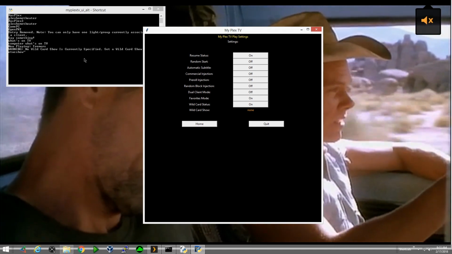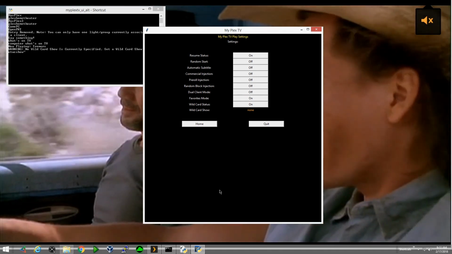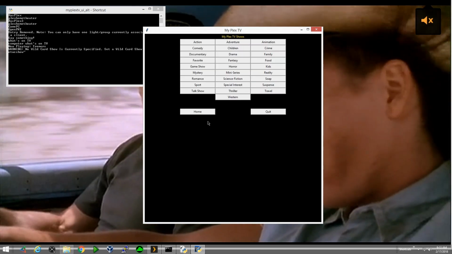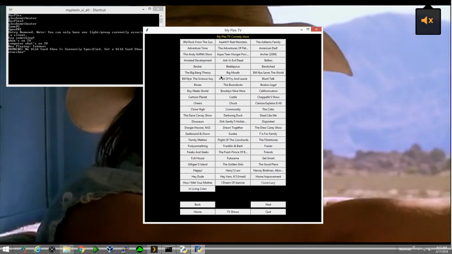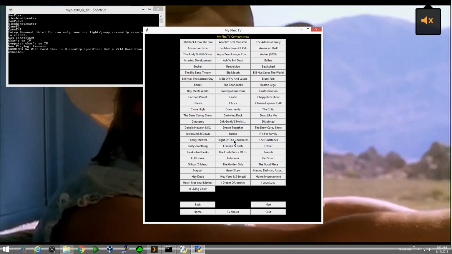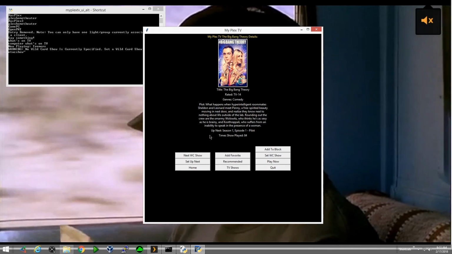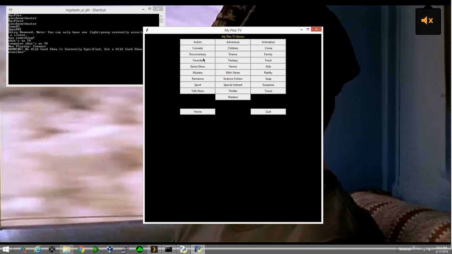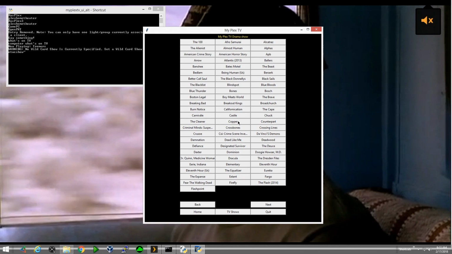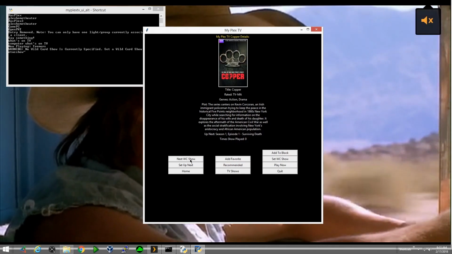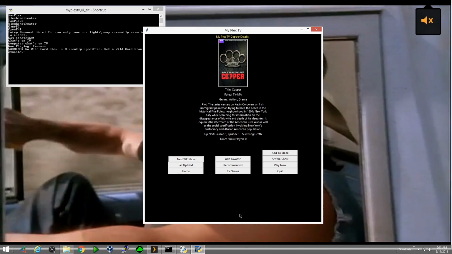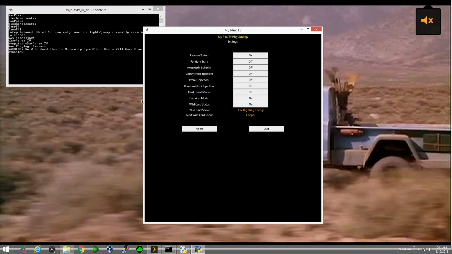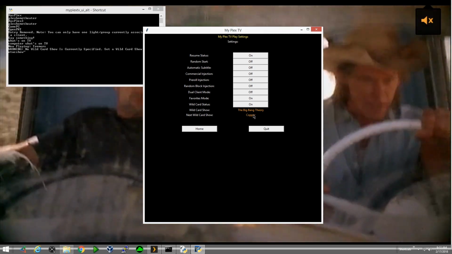You notice if you have windowed, you'll get a warning that you have no wildcard specified. See, it says none. Let's go ahead and set a wildcard show. We will do The Big Bang Theory, set wildcard show. And let's go to TV shows, drama, Copper. We'll set this as the next wildcard show. So if you go back to play settings, you'll see the wildcard show instead of none is now The Big Bang Theory, and this option appeared for the next wildcard show.